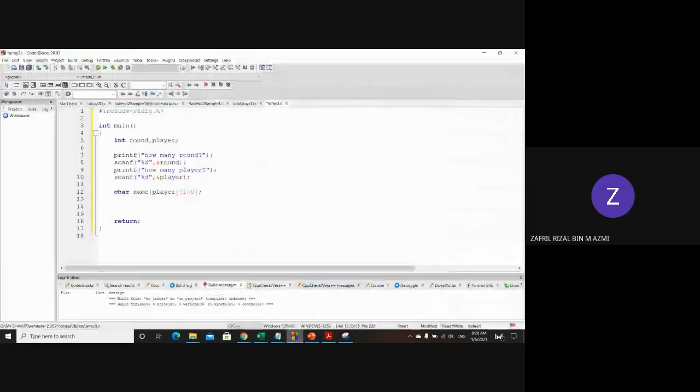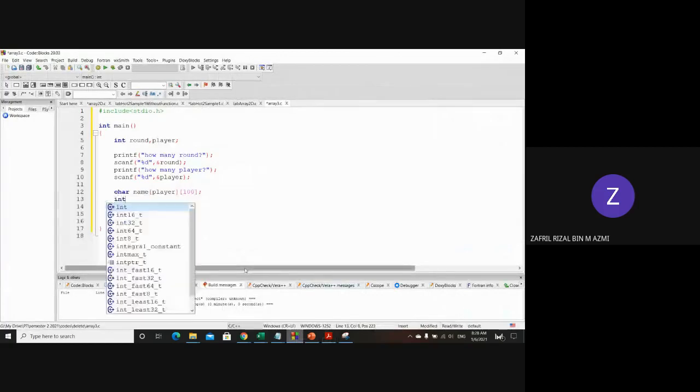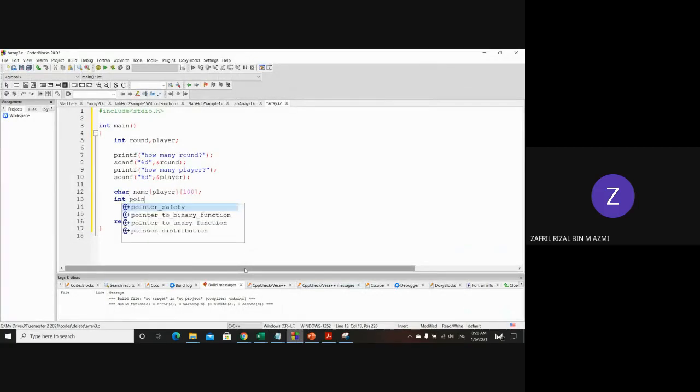Alright, so now we declare integer point. So what is the row size? Round or player?